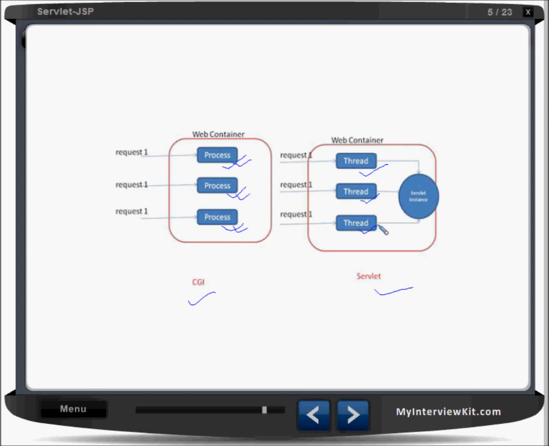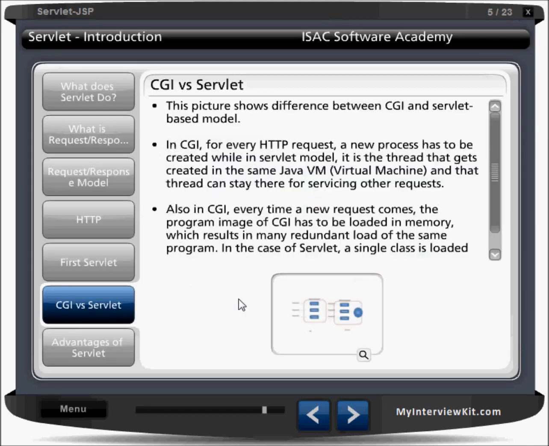CGI, the Common Gateway Interface, which we were using earlier, has some drawbacks, and servlet is removing all these drawbacks. So in CGI, for every HTTP request, a new process has to be created, while in the servlet model, a thread gets created in the same Java virtual machine. And that thread can stay there for servicing other requests.